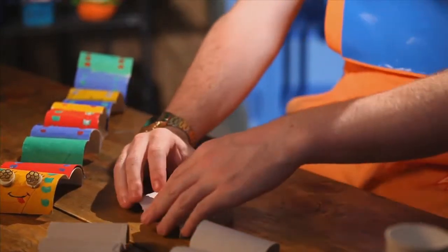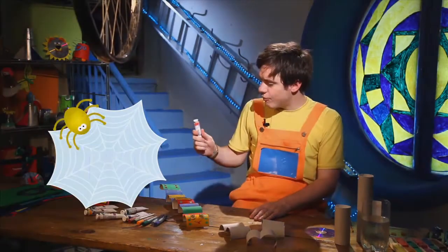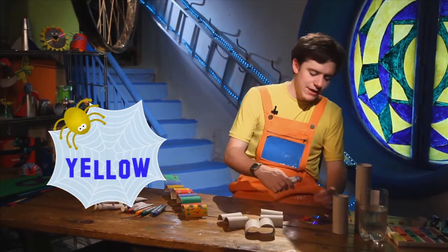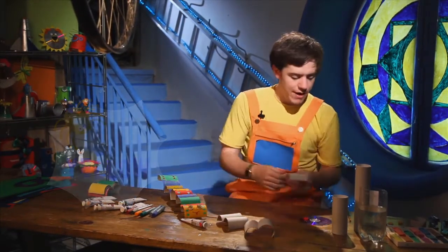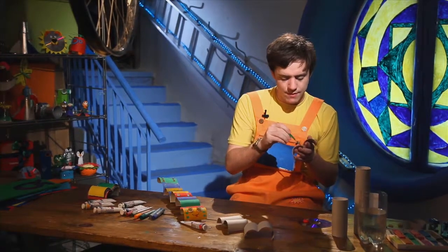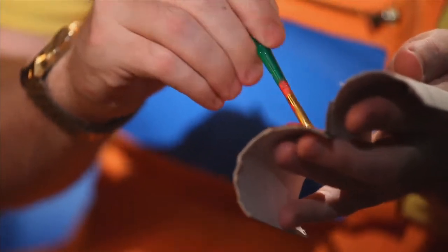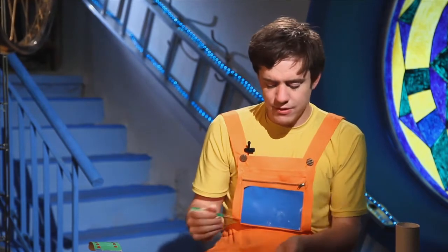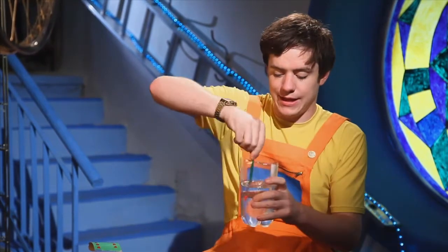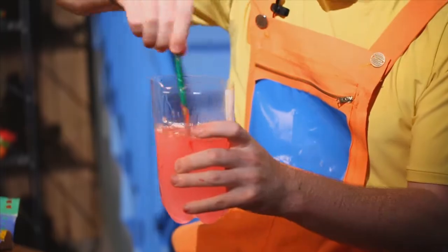Now is the fun part. Now we can paint them, okay? So take your paint. I am going to use red and maybe yellow. So I put some red on here first and I will paint one part red. So we take our paintbrush, put it in our paint and we paint red, okay? So I will paint one part red. Okay. There is the first part finished. Okay. Now we take our paintbrush and we put in our water to clean it like this. Okay. Now our paintbrush is clean.